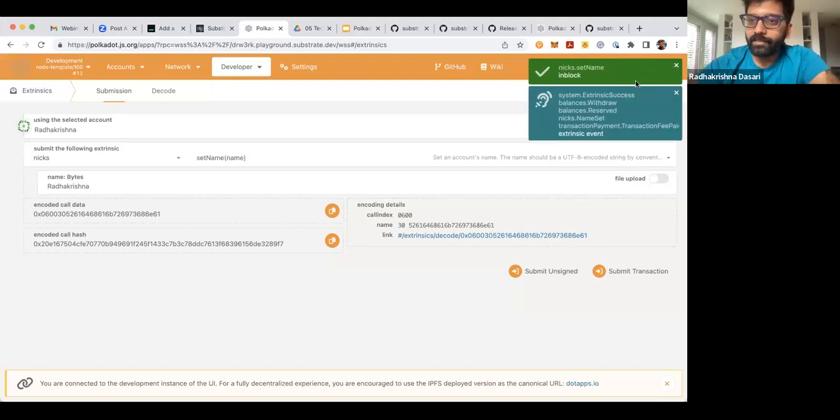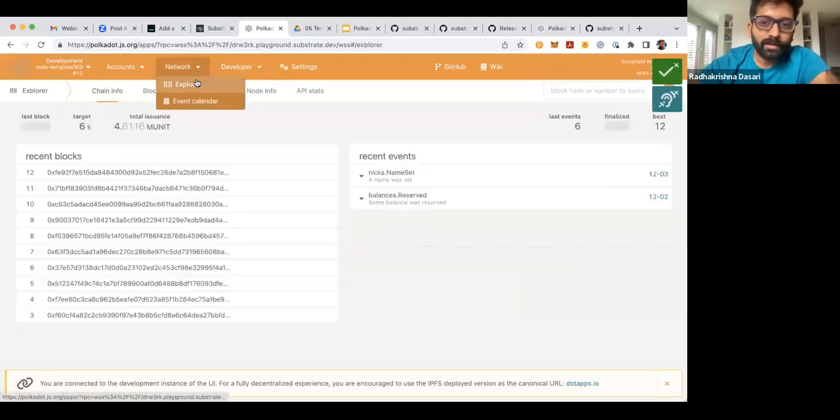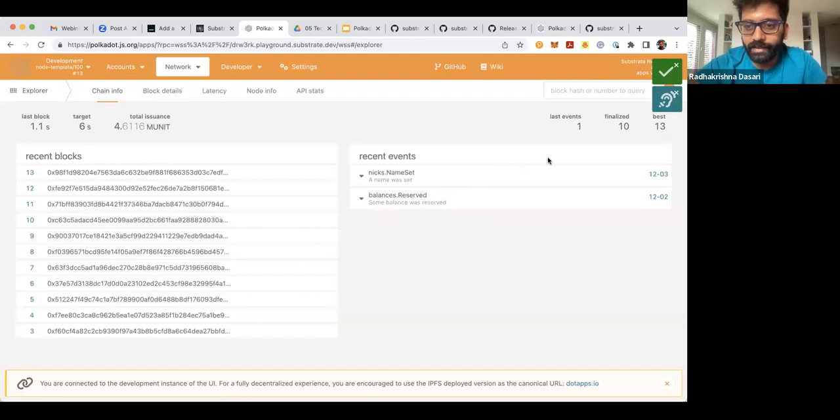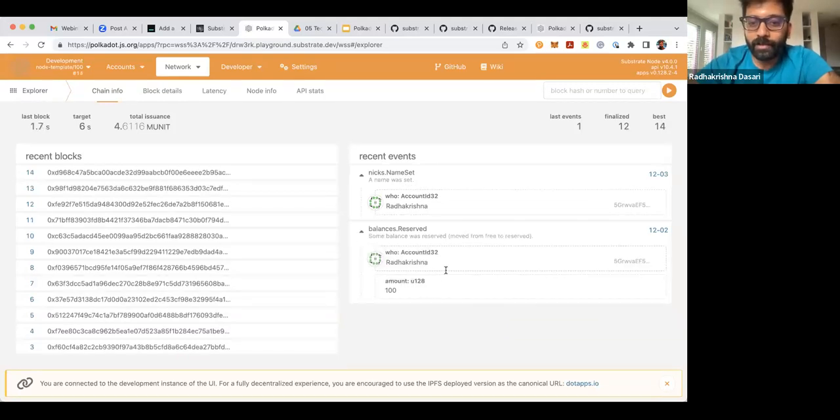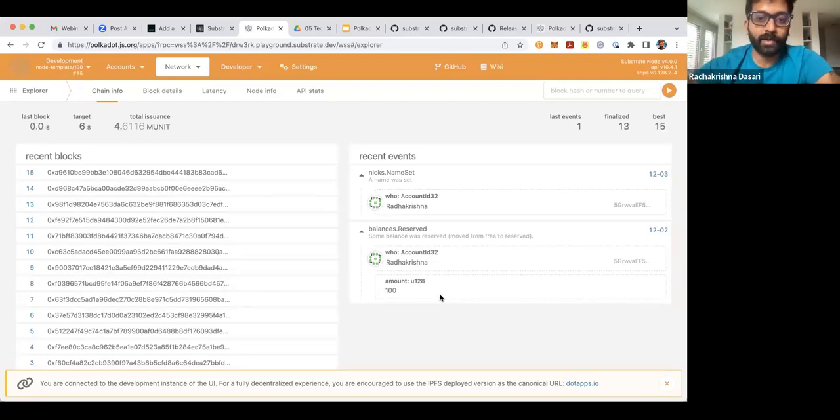All right, the transaction went through. You can also do some exploration here. For that account, it added this name, and it also reserved a bit of balance. I showed you the place where you can customize this.